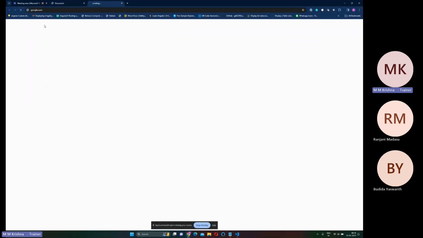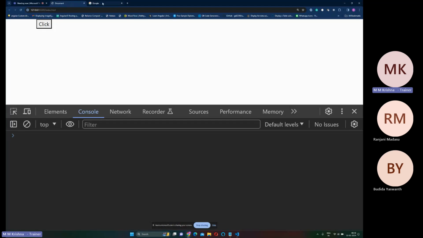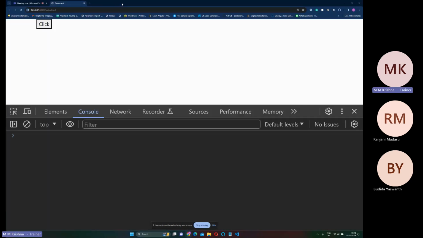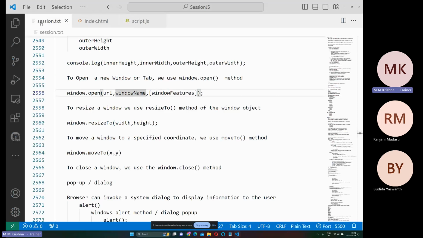It'll open in a new window like this. If you click on it, it will open this one. We can mention the sizes, so whatever the features have, that size will be used.